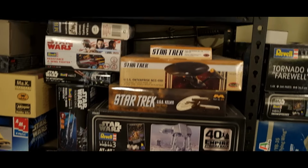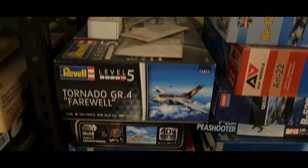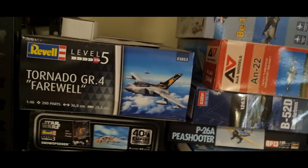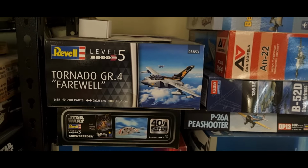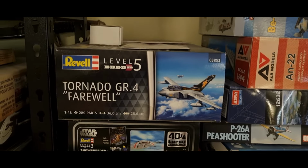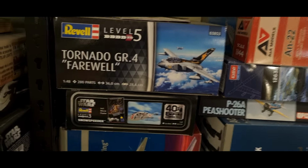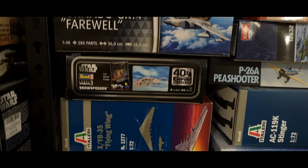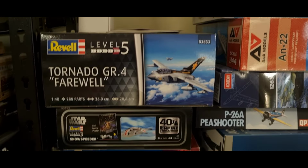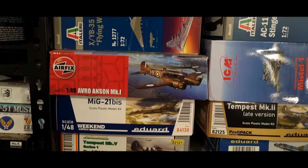All right, now come over here. So I got the Tornado there, I got a heap of aftermarket for that, so that's something that'll be upcoming. Wheel that out of the way. Within either the end of this year or start of next year, I want to do the Tornado, and I'll be doing that in the grey green wraparound camo, even though that's got nice tail art, not a fan of low vis aircraft.